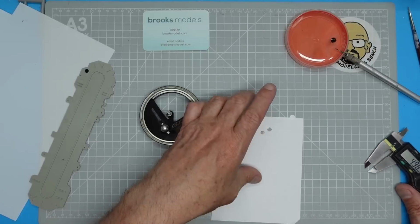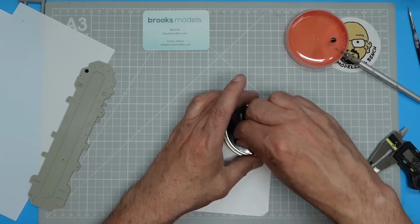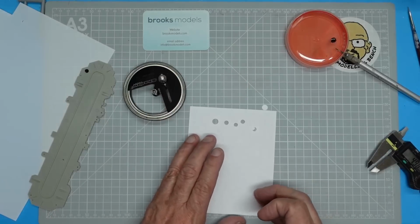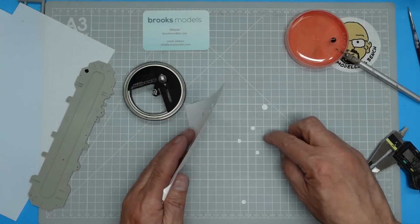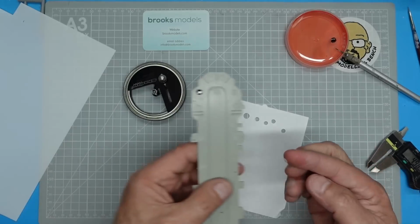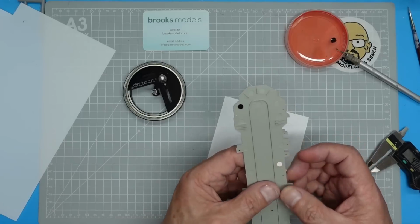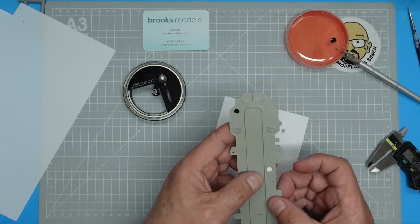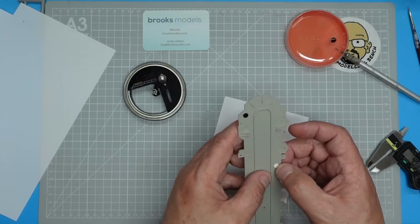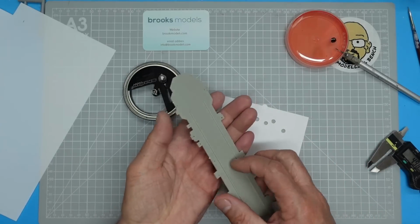No, that seems like it might be right, so we can just take that disc. I'll cut a fresh one. From here, paper, it's that one there that we want. Oh, come on. Then we'll put that down in there and we'll see if it's the right size. And yes, it is. If anything, it's a touch too big.